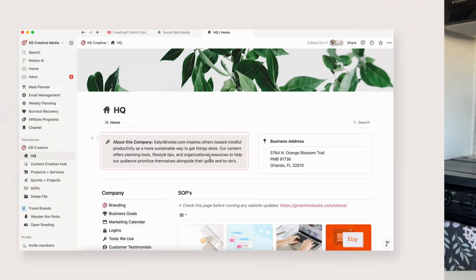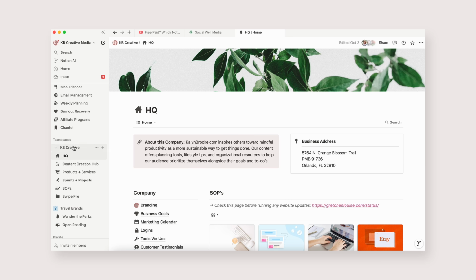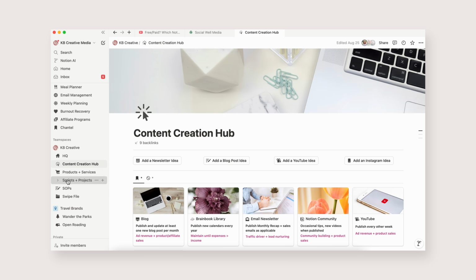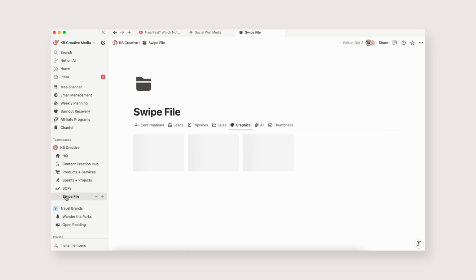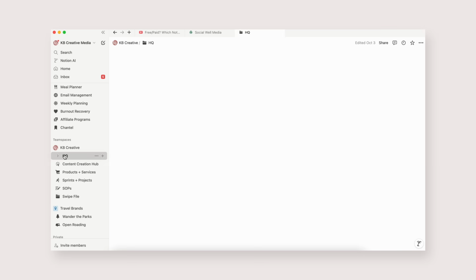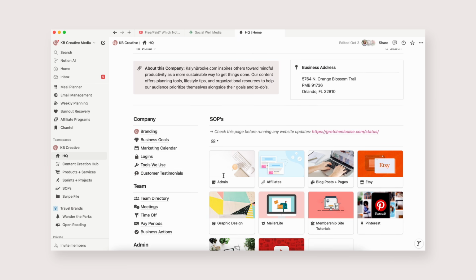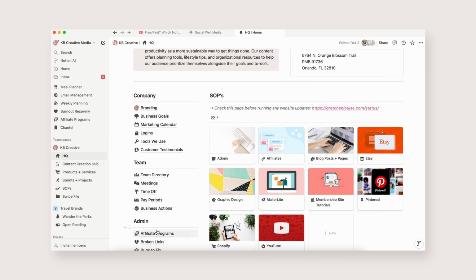Now, when it comes to members, members are people that you add to your entire team space. So this is primarily for people who do have small businesses and they have an executive assistant or a couple of team members that need to access a lot of different pages. Because when you add someone as a member, they automatically get access to every single page that you put in that team space. Whereas a guest, you would have to add them individually to each page manually.